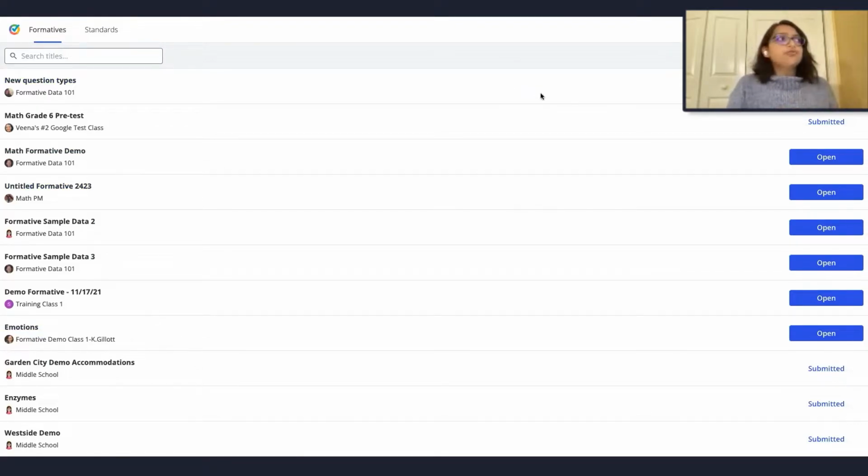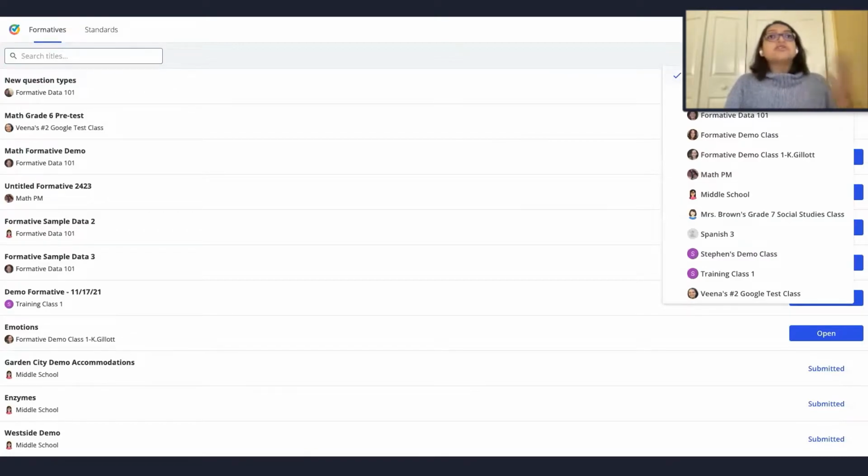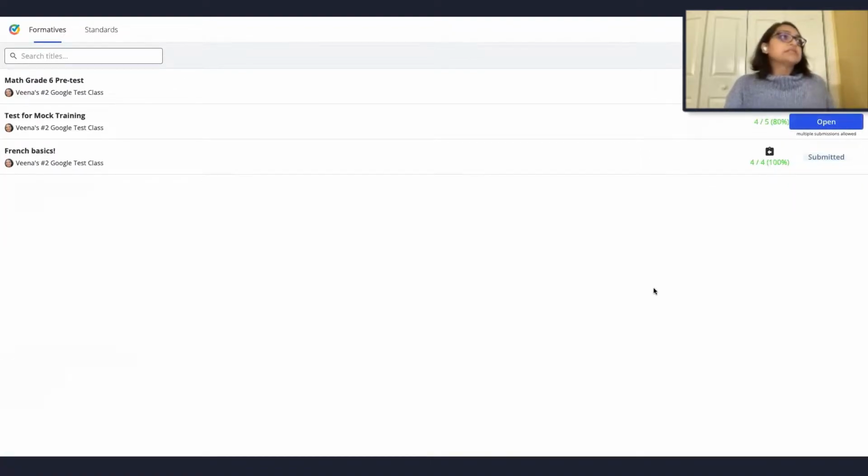So here's back to the formatives tab here. I want to show you that we can search for formatives here. So your students can search for formatives with their titles. They can also filter the way they see the formatives by class. So if they, for example, choose, oh, I only want Vena's classes, then here are just the formatives with this particular class.